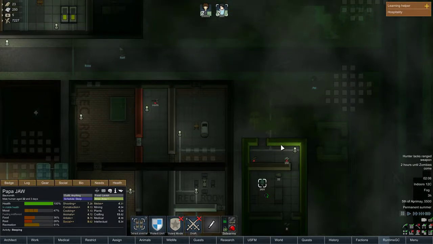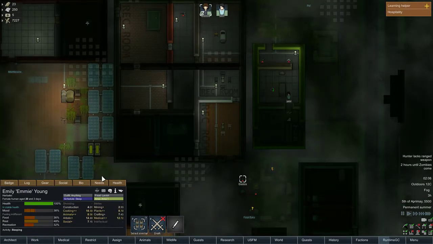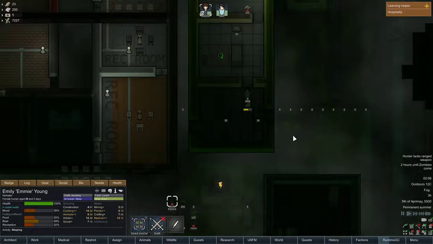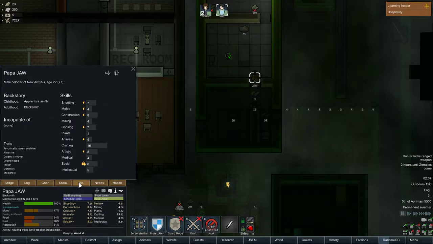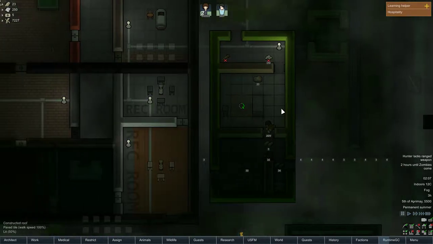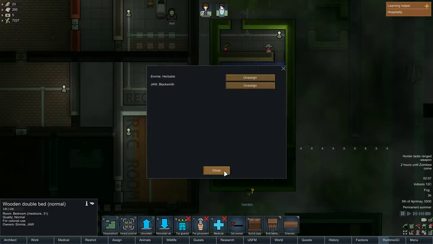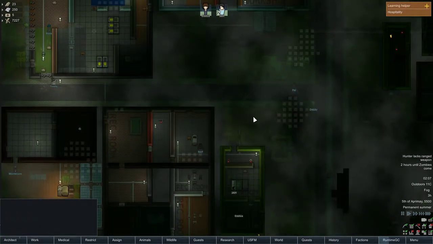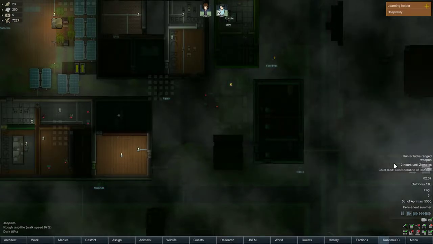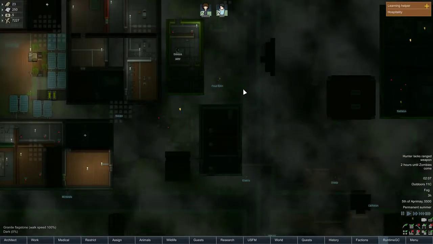Need material wood. I figured. Deconstruct that for me real quick. There we go. Wait, who is the better construction worker? Me. Okay. Yeah, there we go. Go to bed. Get some sleep. Chief died. Okay. They're still hostile with us, so why should I care? Right?